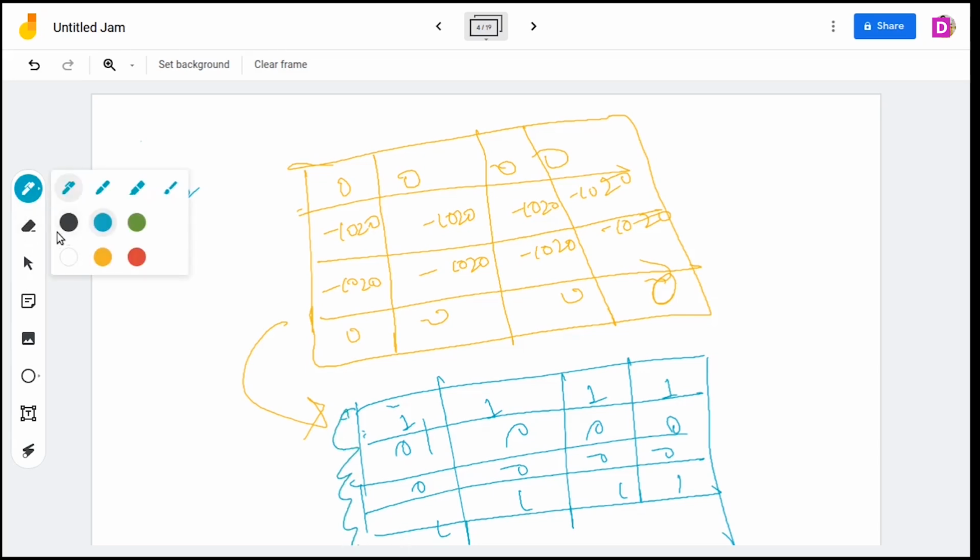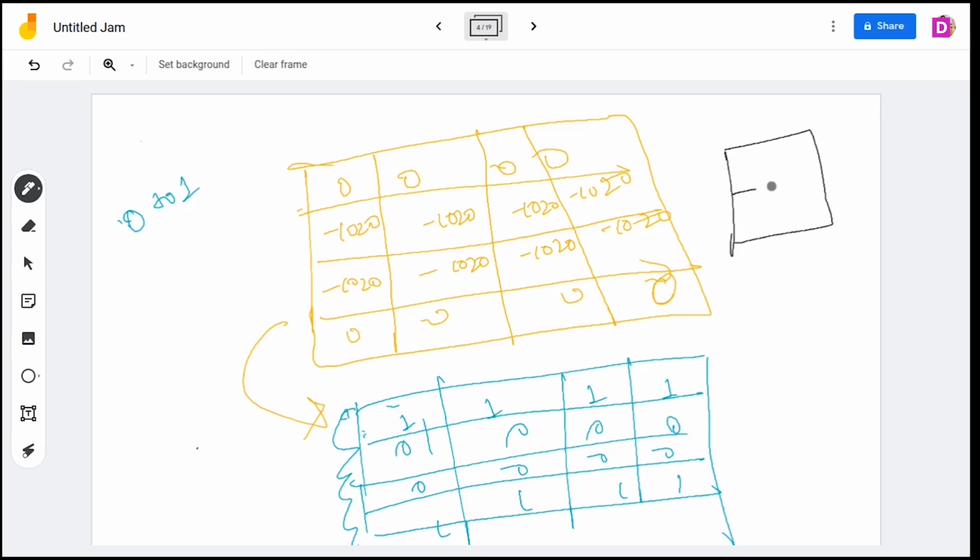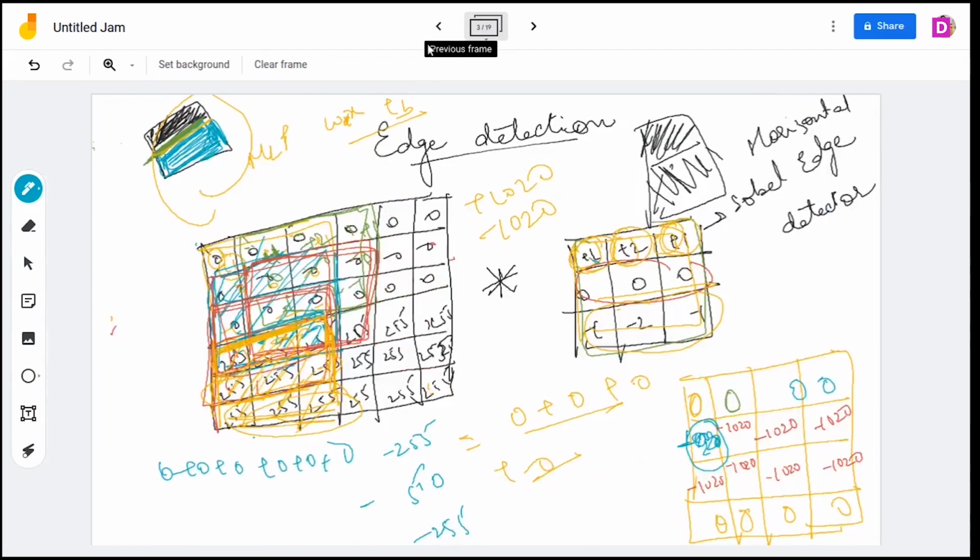So what does this look like? Let us see this in the form of an image. So we have ones here, so that means it is a white thing. And we have two lines of black, 0. So we are getting this output, right? This is our output. So if we represent the white, let's suppose with blue color, we have blue here and blue here, and we have one black line here. So what this has done is, it has identified our edge that was here.